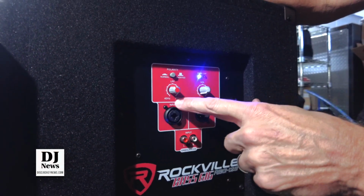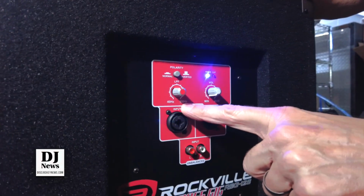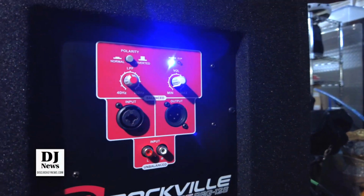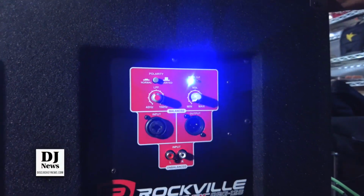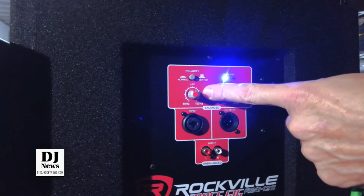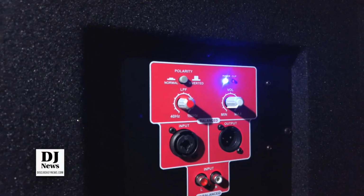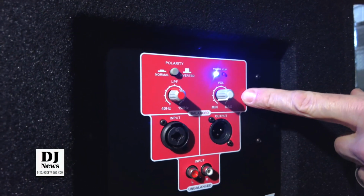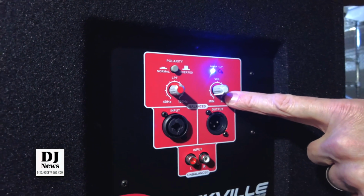We've got a low-pass filter that ranges from 40 hertz up. We can dial it in up to 150 hertz. So we just have to have more of an idea of what we have got going on, but we can definitely set the low-pass filter on here to roll off those frequencies up above. Right now, we've set it so when we do our audio test here with the EV, they're set about the same spot. Finally, there is the volume here, where we can turn up the volume, the gain, whatever you want to call it, but that is our last little button here.